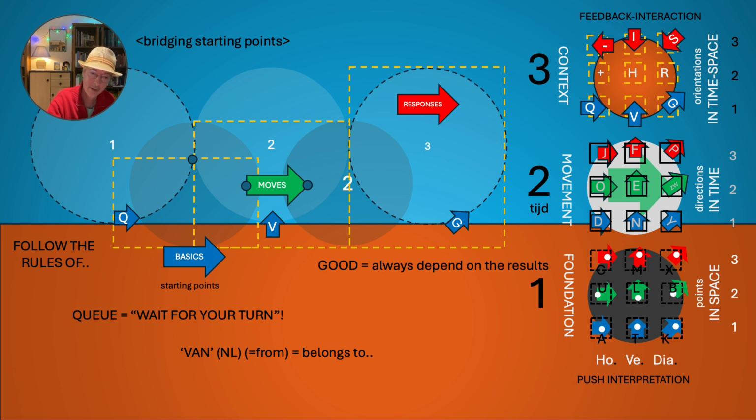Second example, the V. What you take out as material then is in that level of movement. The green arrow means a very good example. A very good example is the word van, which is not the car, but it is that which says what. It's about movement. It moves when it's needed, just like the van, the car as well. But van in the Dutch word means from, or belonging to. It means that the objects, the things, will also move from one person to another.